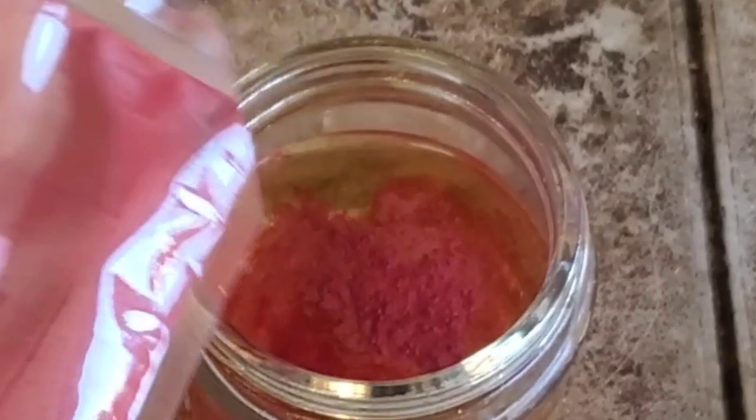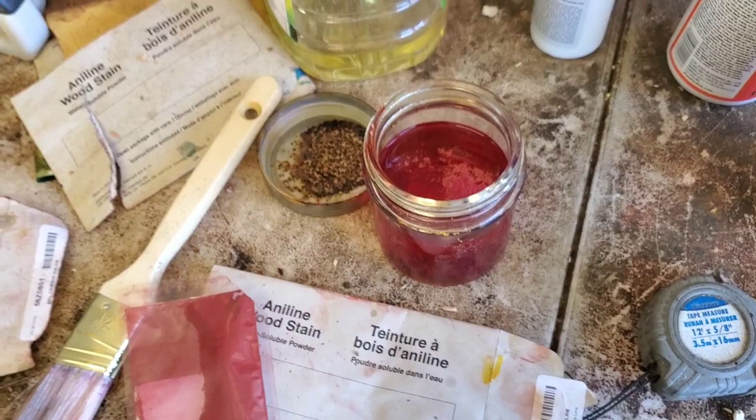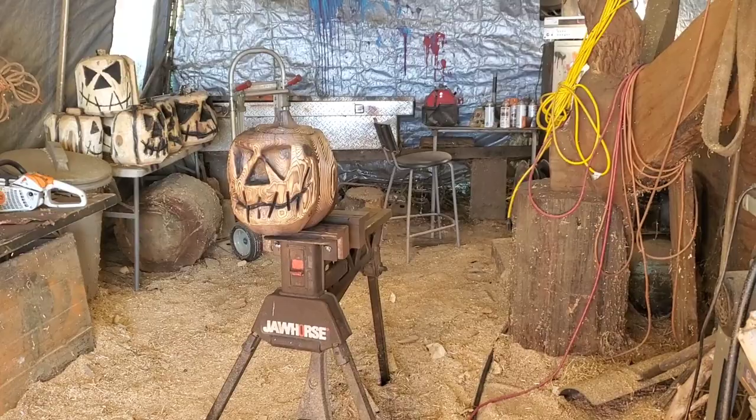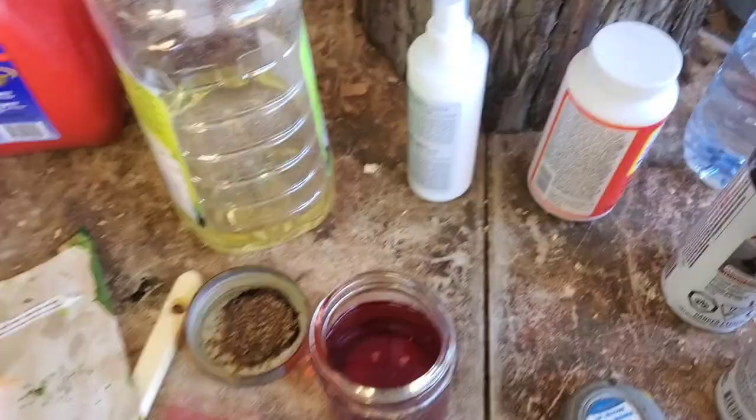Okay, that's lots in there. And I'll mix some yellow in there and see if we can get some orange color. If it's more red, that's fine. It can be like a death pumpkin, or, you know, Dr. Death Pumpkin or something. So I'll find the yellow and then I'll mix it in here. This is just water, guys. That's it. Okay, so here's the yellow.